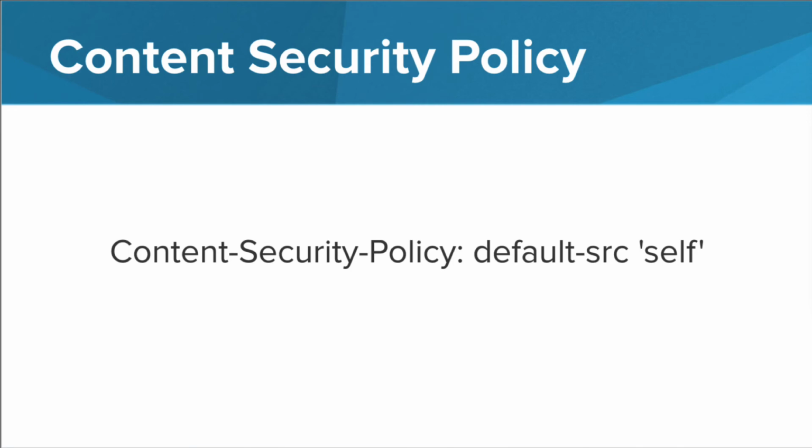Using a content security policy in a website's HTML head is another way to add an extra layer of protection and tell the client-side web browser what to allow and not allow. Each content security policy includes a list of policy directives that describe what's allowed for certain resources. For example, this content security policy is set to self, which tells the web browser to only allow content to come from the site's own origin.